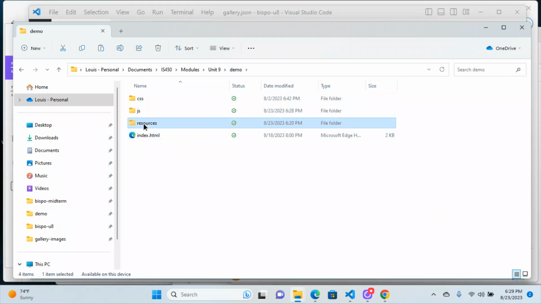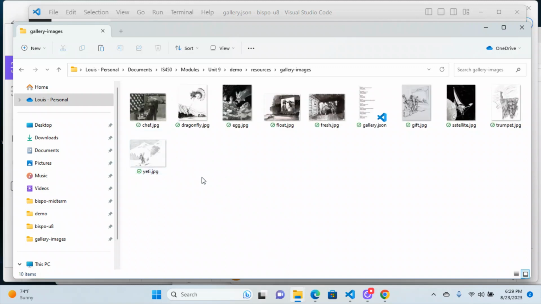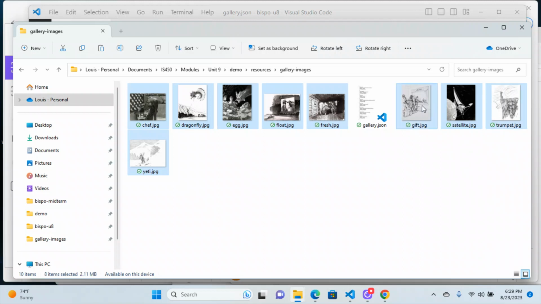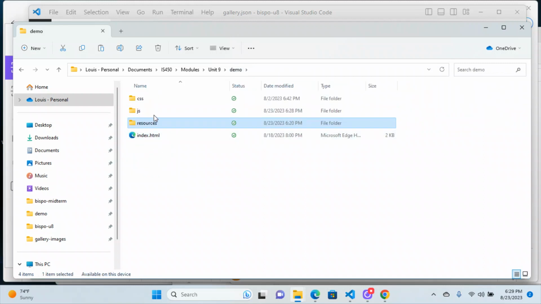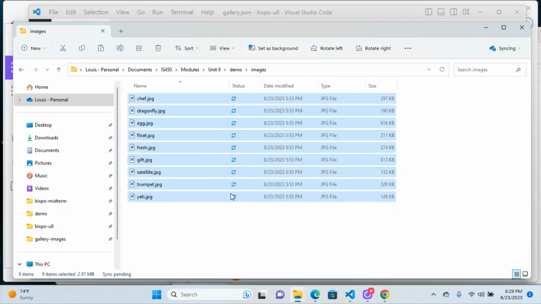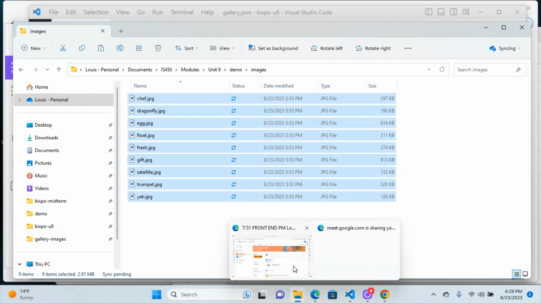And then take the rest of the images in here, which are these guys. If you only get 4 or 5 of them, that's okay. It'll work the same way. You'll just have fewer images on the page. So I grabbed everything except for gallery.json, and I'm going to copy that, and I will put it into, I don't have an images subfolder. I better make one. You can call it images or assets, either one, or media. Media would work too, but something that's very clear to a team member exactly what it is that you're talking about.